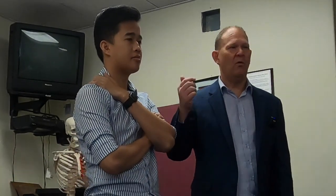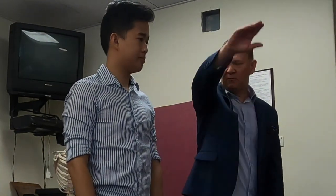Actively is poor, but passively is good. We're thinking tendinopathy, so tendon tear or referred pain from the neck. And if he's got full movement, we're thinking, we know it's not arthritis, we know it's not frozen shoulder in the later stages, and we're thinking maybe it's a rotator cuff problem. All right? So we've looked, we've felt, and we do motion, okay? Forward flexion is full in Tree's case.